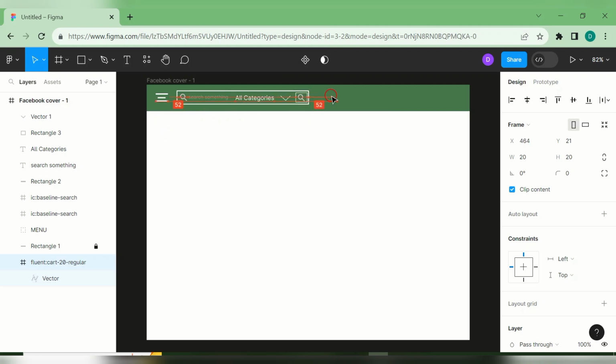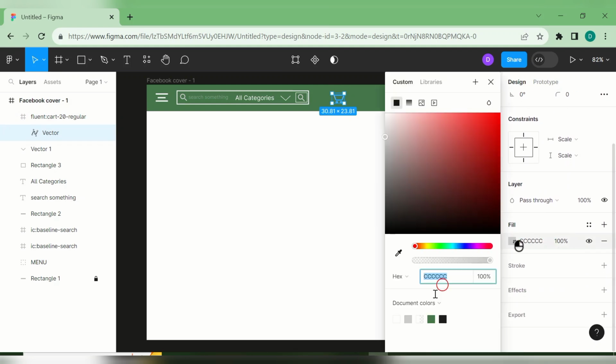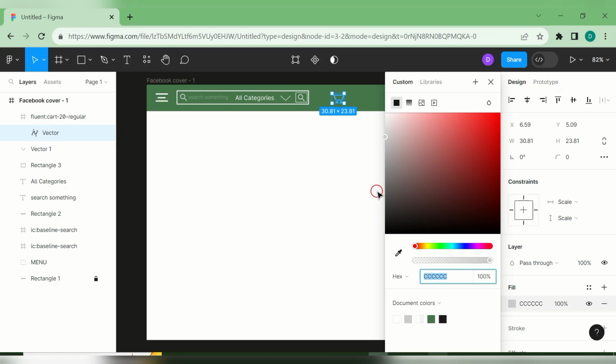Here it is. The reason why it's not showing is it's down. Let me see. We'll move it up. So it's small. We are going to increase it now so that it can be visible. Then we change the color to white, making this very white, as you can see.